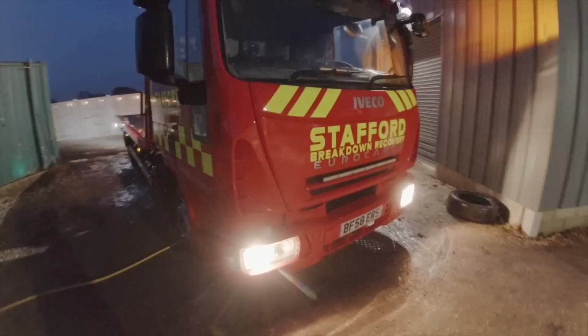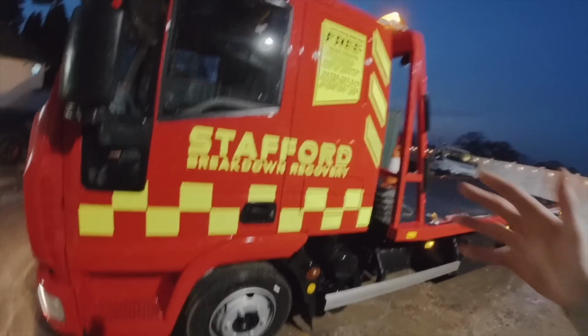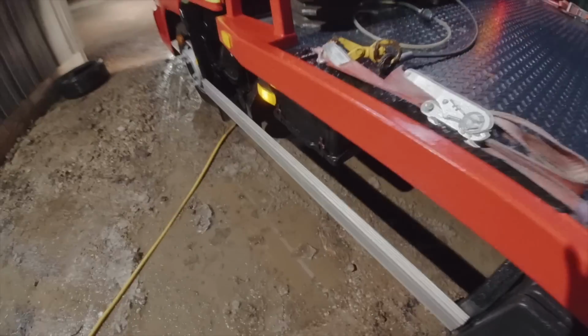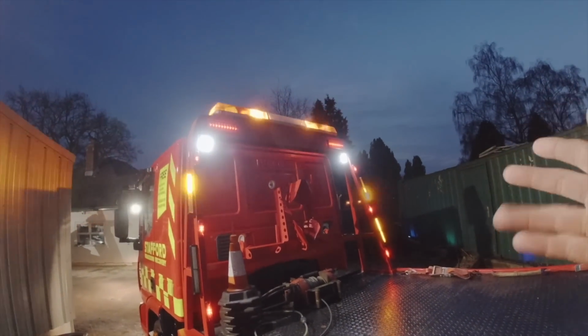So here she is, and as you might be able to tell, she used to belong to ERS, which was Enfield Recovery Services. She was won obviously at a public auction, and then she's had a load of money spent on her. She's got brand new tyres, new air tanks, new batteries. It's obviously got big storage lockers, it's had a full service, new fuel filter, oil filter, oils, all of that, it's all been done. Obviously it's got the brake lights that work, the beacon and your indicators as well, which makes it just so much more professional at night.